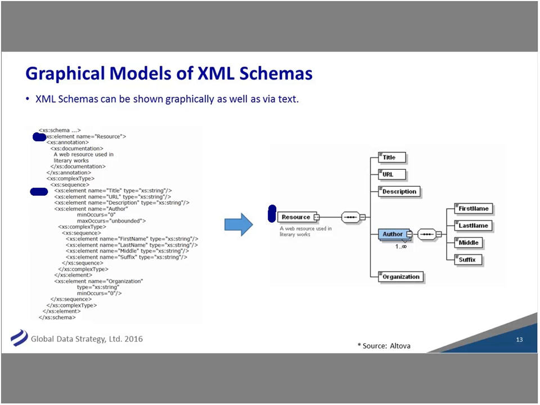To me, that's a little hard to read. I like to see it on the right, where you can still say that there's a resource that has a title and a URL description, with an author that might have a first name, last name, et cetera. And it can parse it out. And there are different tools that can do this. I generally don't like to talk too much about tools, to keep this vendor neutral, but people will ask. There are two schools of thought there, and we'll get into that.